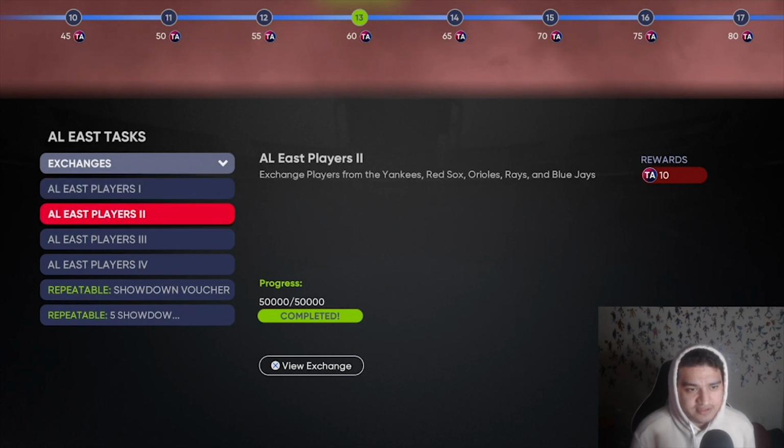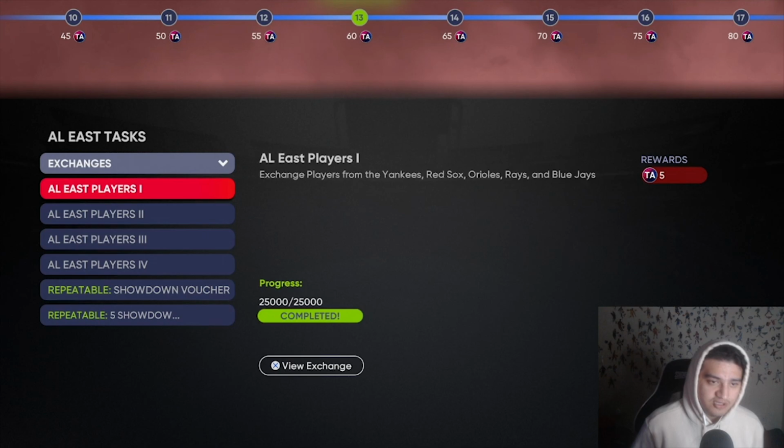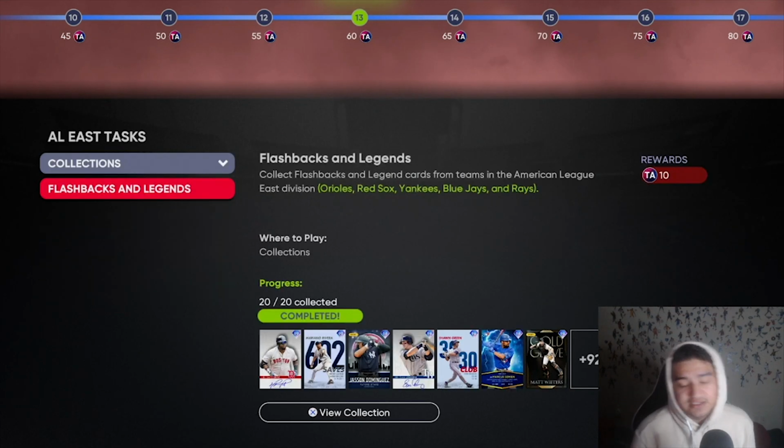Second one is 1,000. That's 1,500. This one's also 1,500. That's 3,000. Then this one will give you 3,000. So it's 6,000. 6,000 stubs. Granted, it might take some time, but for 6,000 stubs, you can choose at least one player out of all these.